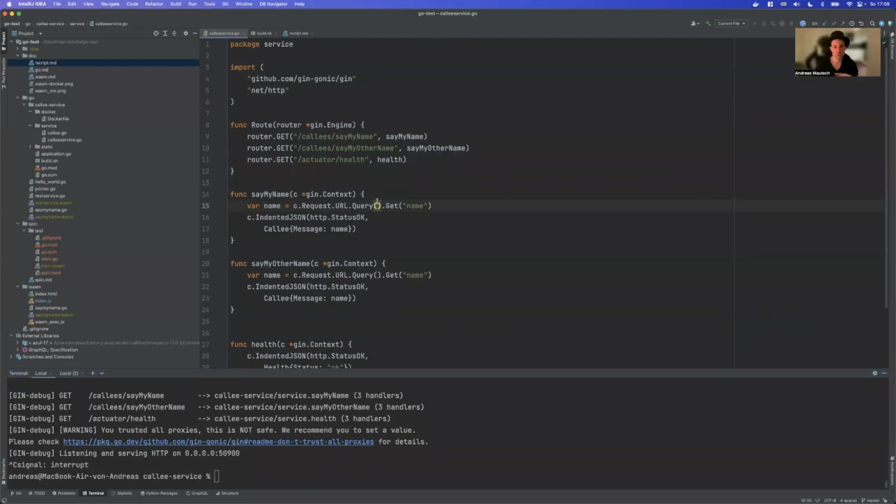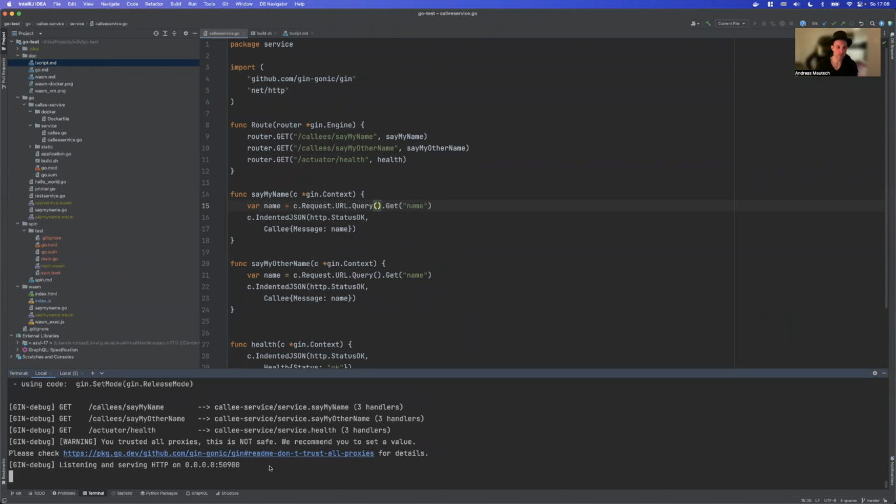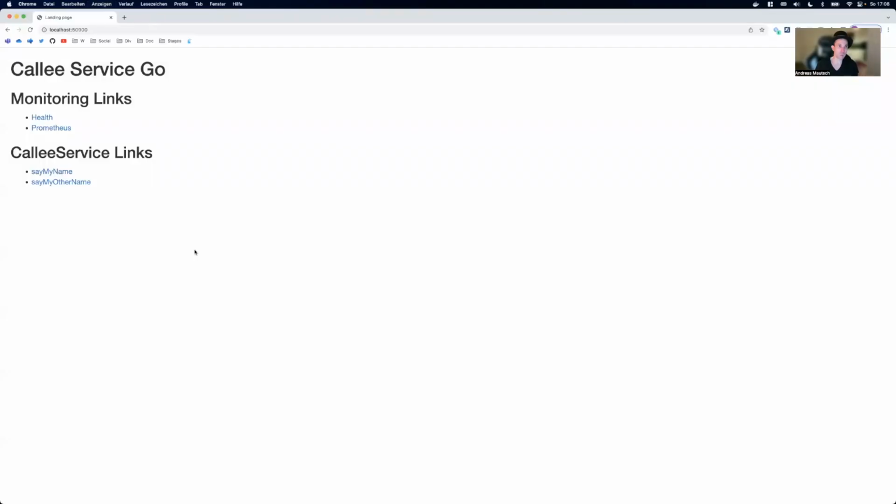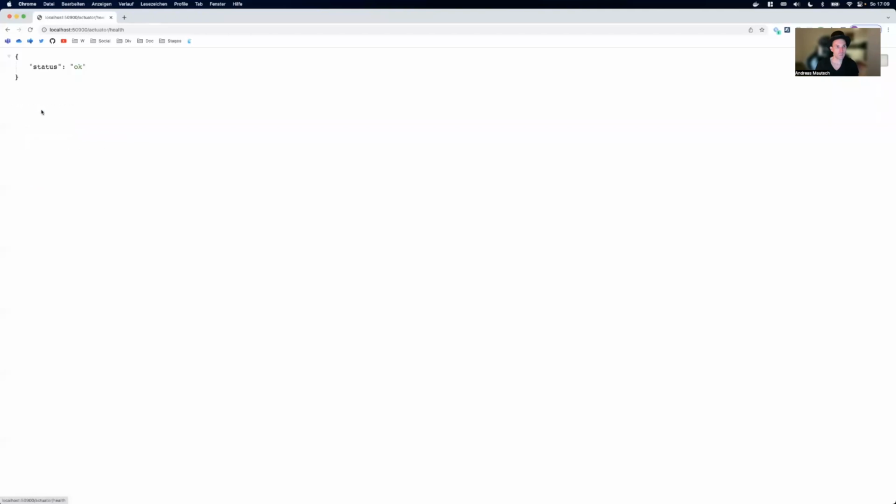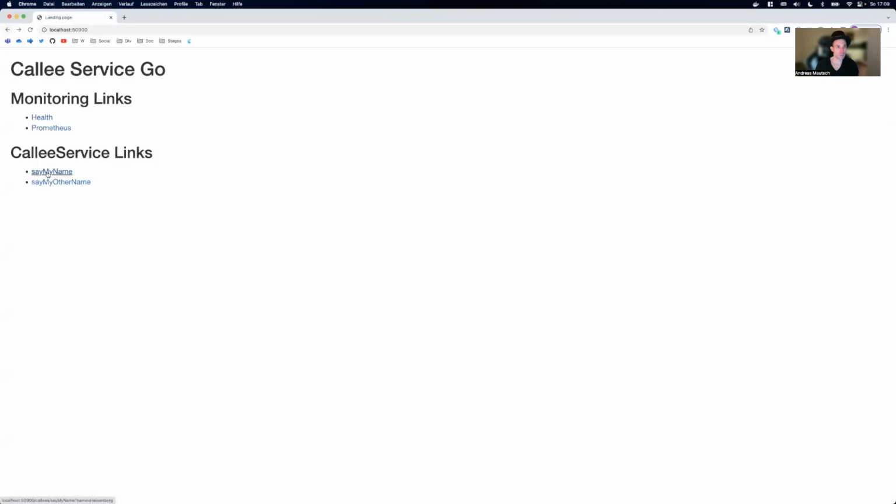So the question is, is it worth it? And honestly, I don't know. While there is a promise that WebAssembly files are much smaller, which makes the image much smaller and much more efficient, we can also take a look at our Go project, where I have a much more sophisticated service application, which resembles the calling service that I also have for Java, with a health endpoint and some more endpoints.